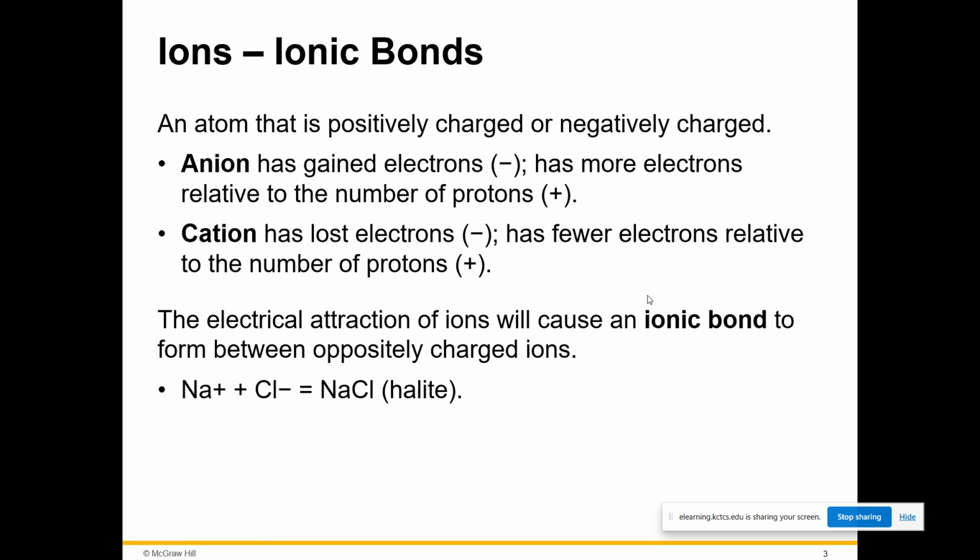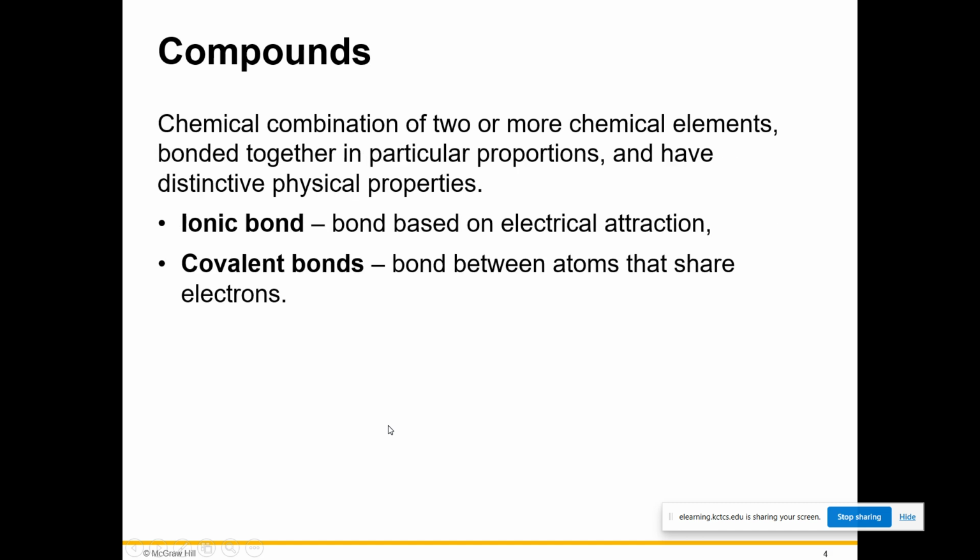The atoms will bond together to form minerals, and there are different ways they do that. The first one, and kind of easiest to understand, is ionic bonding. That is when the anion and the cation are electrically attracted to each other, and so they stick together. The anions have negative charges, the cations have positive charges. And the most common example for that is table salt, sodium chloride. So sodium is a positive charge, chlorine is a negative charge, so they attract. Us in geology, we call table salt halite. It's the mineral halite, and that's why it says halite here next to the NaCl.